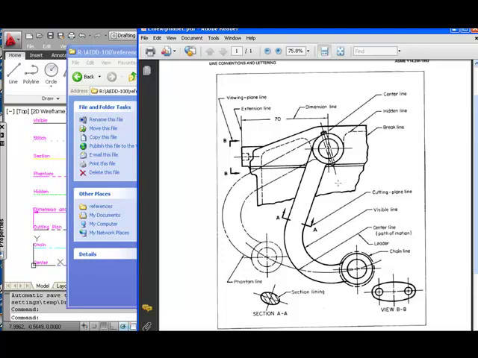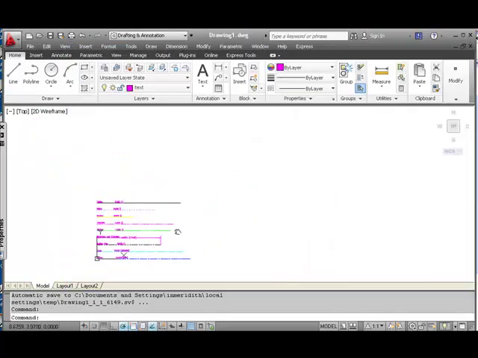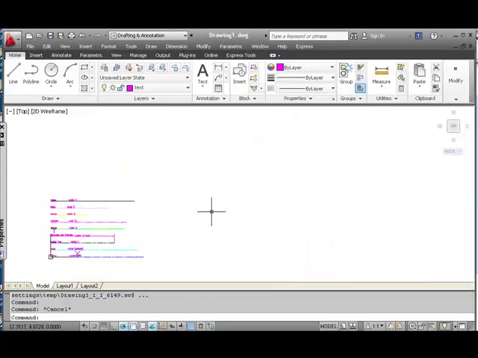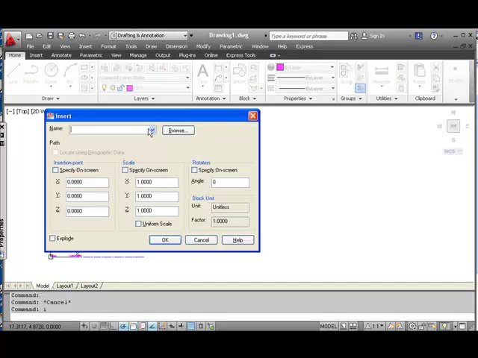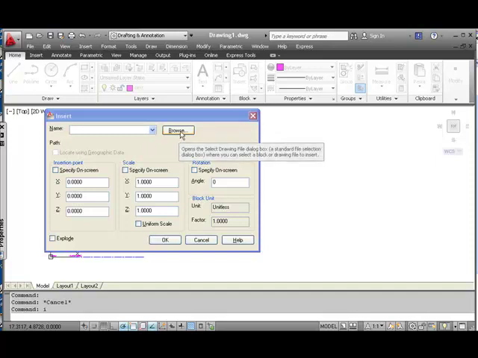So you should have this sheet in order to help you reference which type of line each one of these lines on your AutoCAD drawing is supposed to be, so you know which layer to put these lines on. So let's go back to the AutoCAD drawing. And we're going to use a command called insert. I is the alias. When you use the insert command, if you have blocks inside your drawing, then a list of blocks will be shown here. Now, we don't have blocks in this drawing, but we can browse for another drawing file which can be inserted into this drawing as a block.